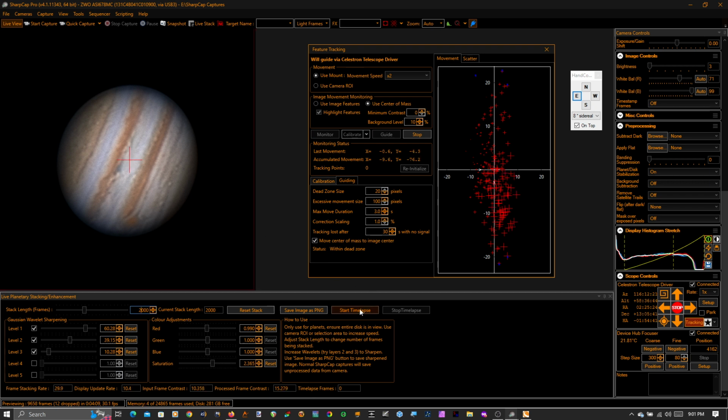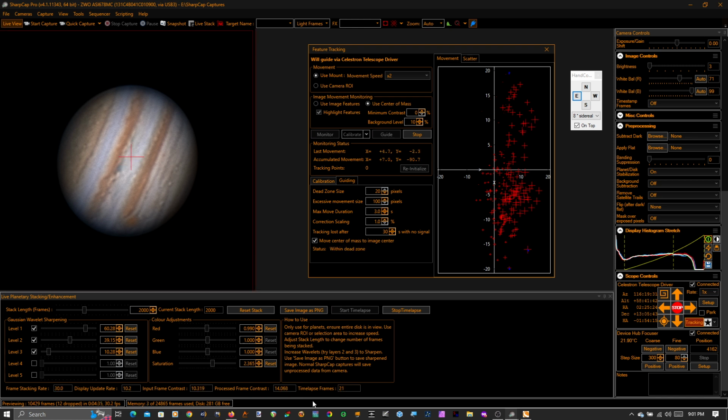And one of the really cool things that we can do is we can make a time lapse. So we just start taking a time lapse. You can see the time lapse counter is counting up here, and we are writing out frames at 1 FPS. I'm sure in the future we'll be able to set that as a setting, but for right now we're just sticking with 1 FPS.